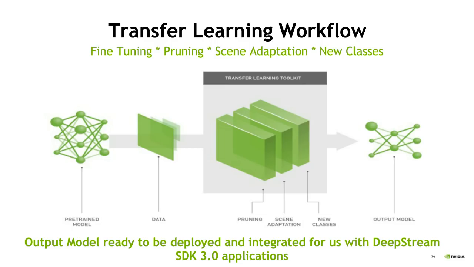At the end, you end up with an output model that you can pass off to a DeepStream application, just like you would with any other model. It fits right into the inference plugin, and you can accelerate your deep learning training with the Transfer Learning Toolkit and go right into the deployment process in your DeepStream application.